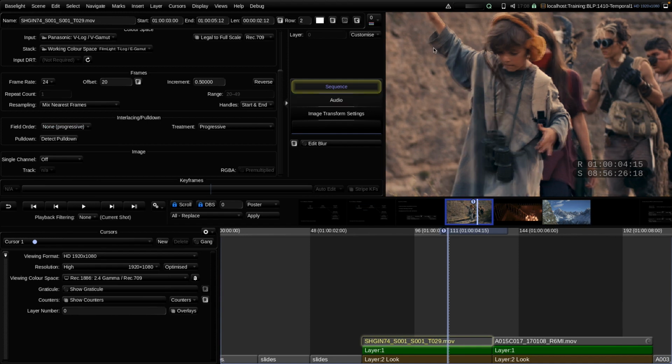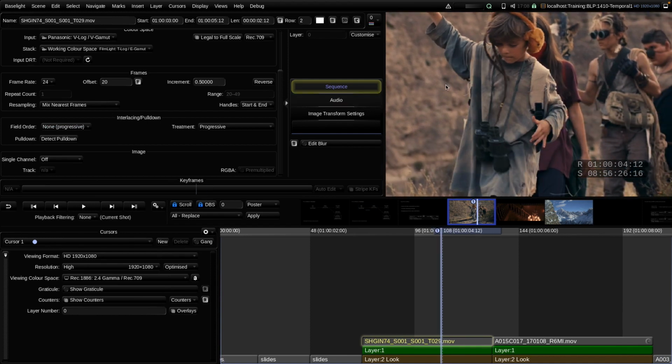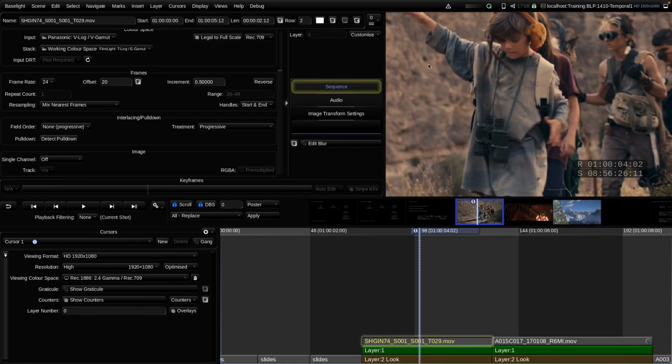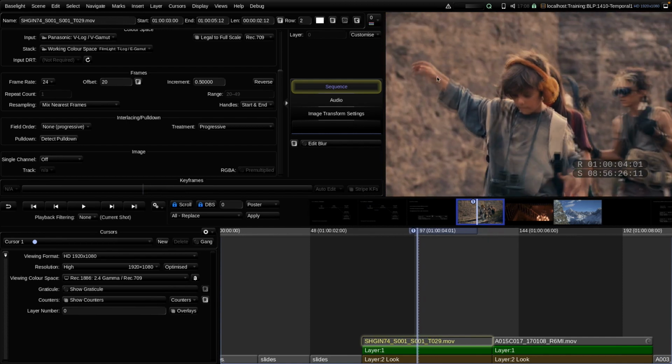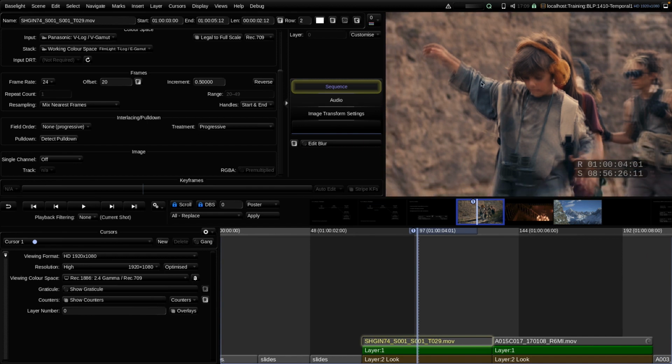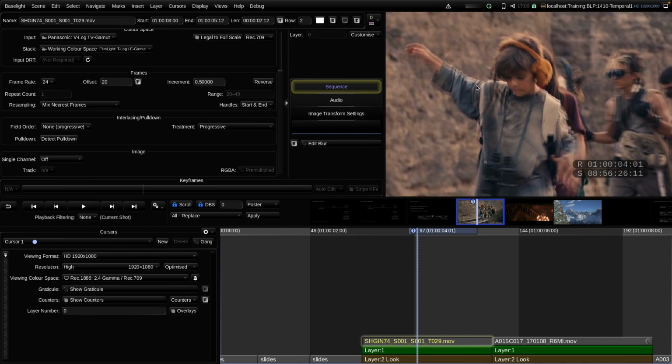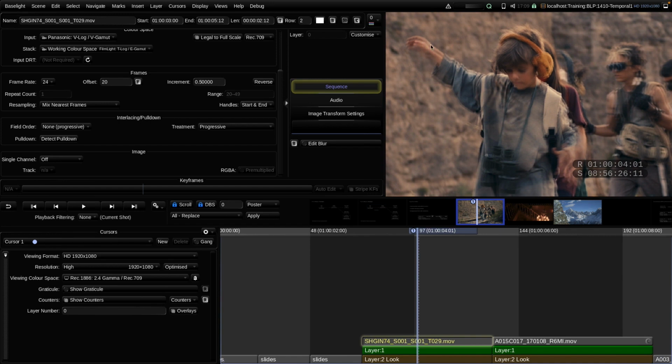Now I will move to a frame that is basically a mix, or let me find another one where the boy moves the arm a little bit faster. So here we can see that. So now the software interpolates new frames based on the neighboring source frames, and it just mixes them together. So we can see these, for example, here like ghost-like images in fast motion. And in some cases, that might be a good method, but in other cases, it might look a little bit weird. And a third alternative is optical flow.